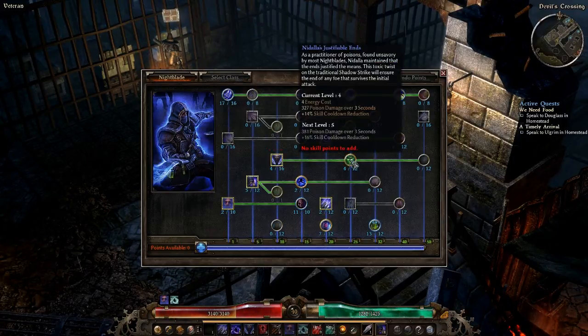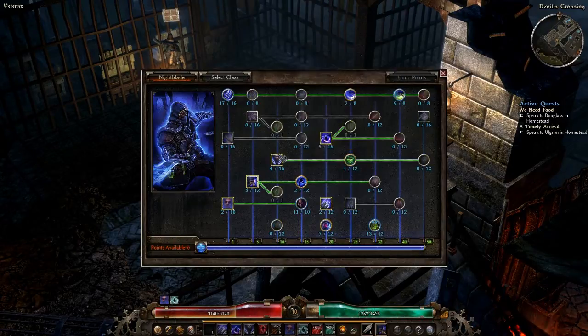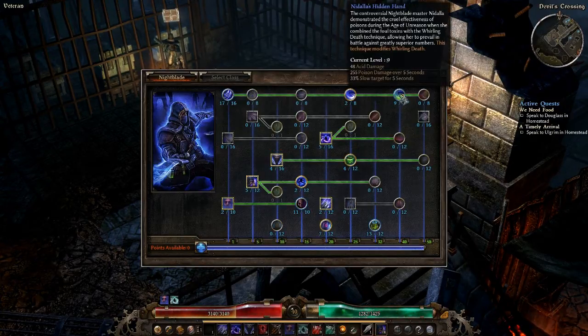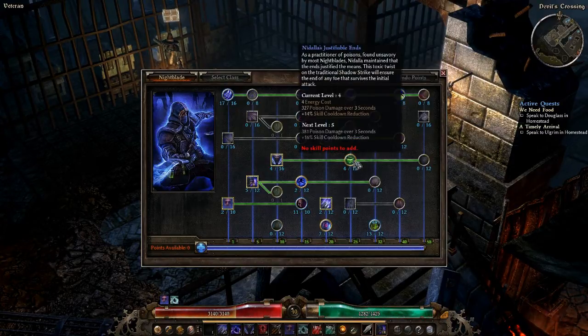All right, so I do this one, and I've added 3 points into Nidala's justifiable ends. So it is 327 poison damage over 3 seconds, and a plus 14% skill cooldown reduction. Okay, so that's not too bad. And this will be on a single mob target. So when you're doing Shadow Strike, it is very important to be doing it on the hardest mob that is available in the pack that you're attacking. Okay, and it is very useful against a boss because there's only one boss. There's no other mobs, depending on which boss you're talking about, right? Okay, so we have that poison damage from here and that little amount of acid damage. We have our poison damage over 3 seconds from here as well.